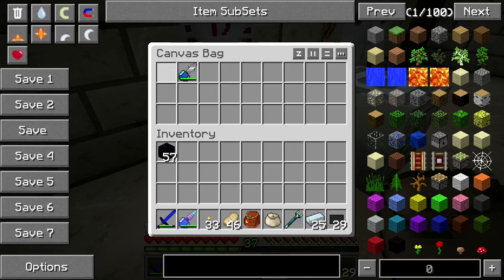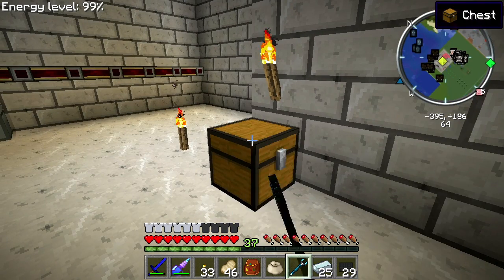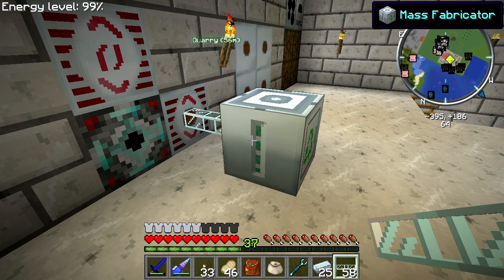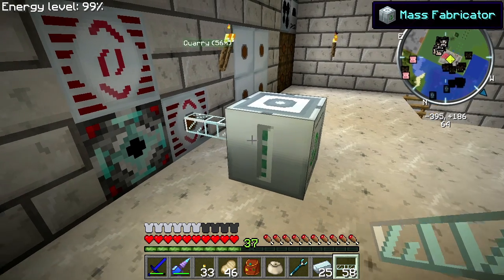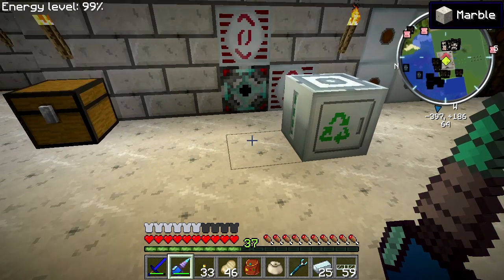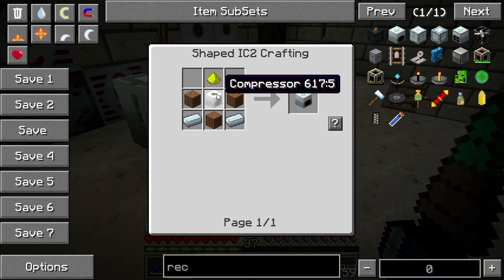Although before I do that, I think I'm going to show you how this thing works. So if I set the MFSU's output to towards this, and if I get... No, I don't want to rotate the chest, I want to get a glass fiber cable. If I supply this thing with high voltage, it's going to start changing some of that into UU matter, and the progress right there is how long it's going to take. It needs 1 million EU to create 1 UU matter, but with the scrap in there it only takes 166,667. So I'm going to switch that off for now, and it's going to keep its progress because it's its own machine and it knows what it's doing. And let's get that recycler that I was talking about. I believe the recycler only takes 32 EU per tick, which is a bit unfortunate, but that's fine.